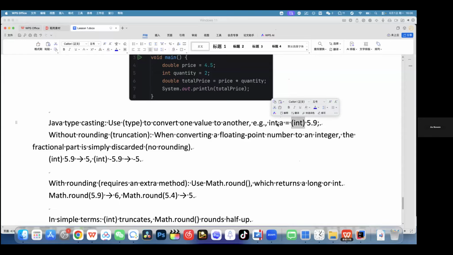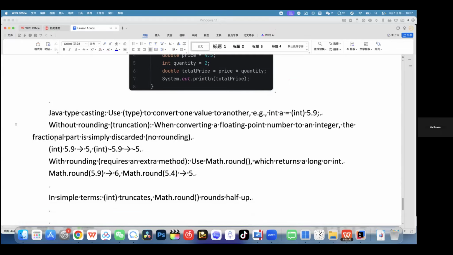Here we use int to convert this to an int and put it in a. Without rounding, when converting a floating point number to an integer, the fractional part is simply discarded. So we get 5, and negative 5.9 becomes -5. This is the first one, without rounding.